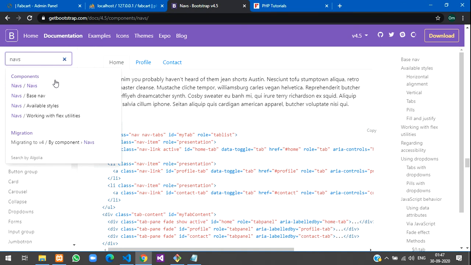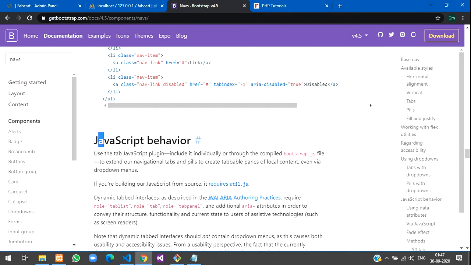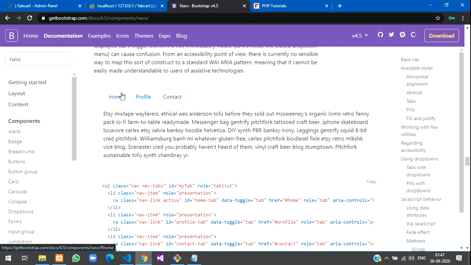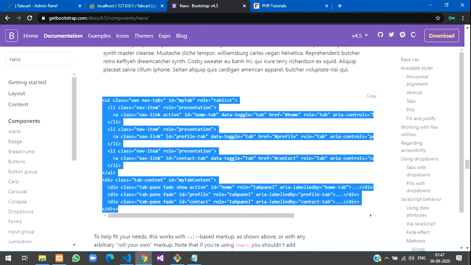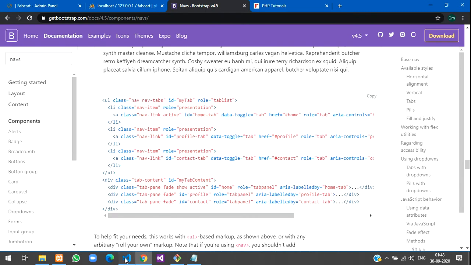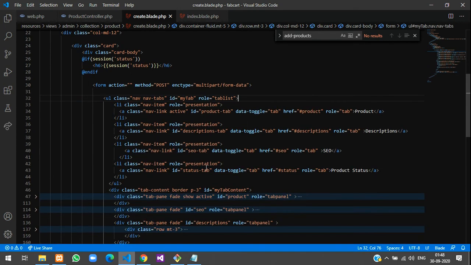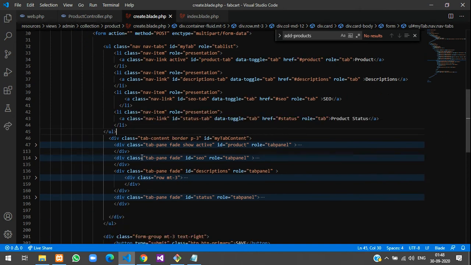When you click on navs, below you are going to find some JavaScript behavior. Over there I found this option, and I just copied the same code and pasted it. See over here, this is my code I have pasted.